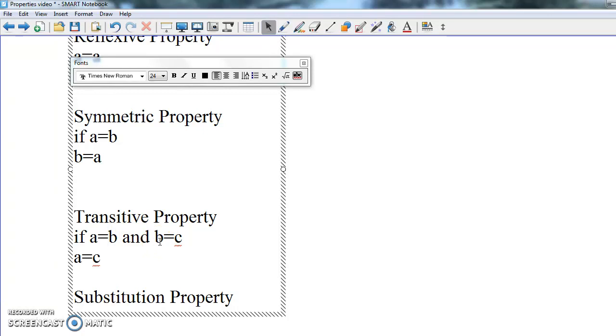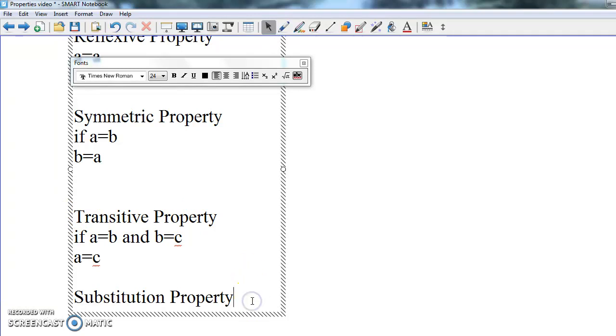So it resembles substitution, but it's not substitution because it's a chain of things that are equal. So you're removing the things that are the same exact thing and restructuring the equation to make them equal, the first and the last. So this would be the statement using the transitive property in your proof, if you had stuff like this in your proof.